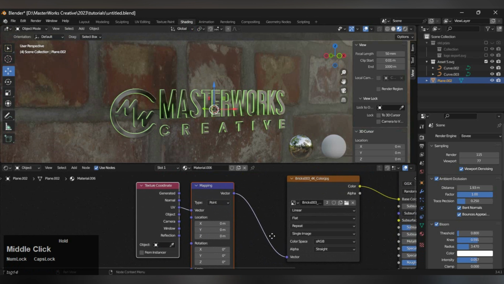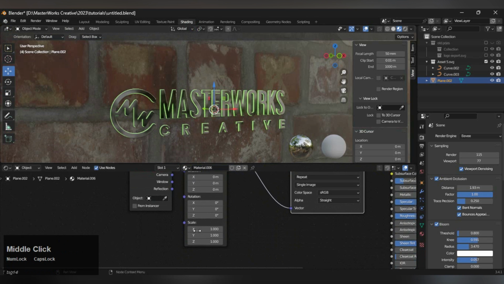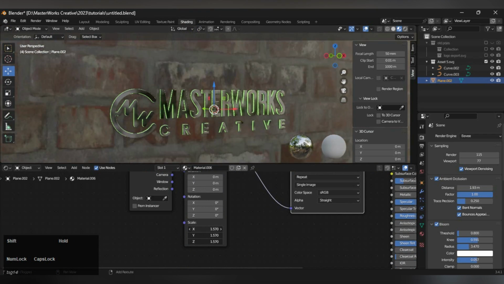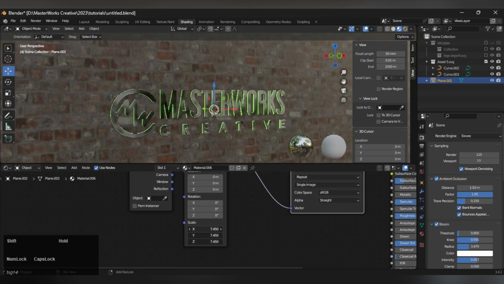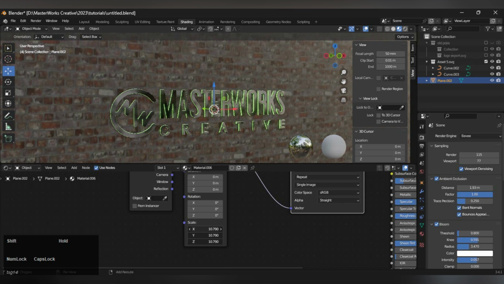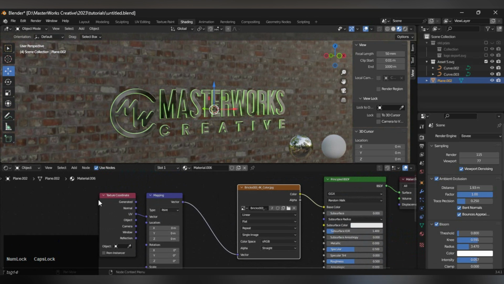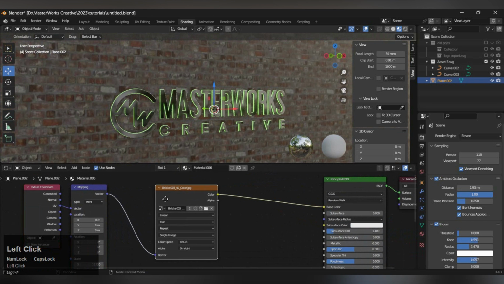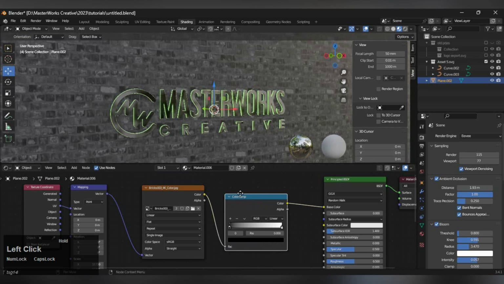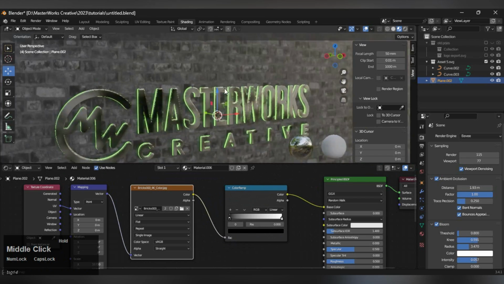So now what we can do, we can just scale it until you get the right proportions, until it looks reasonable, it looks decent. Shouldn't be so out of proportion like this. So I think that's better. What I did in this tutorial, I didn't want a colored brick. I put in a color ramp and I made it black and white. I made the wall black and white to better direct the scene.